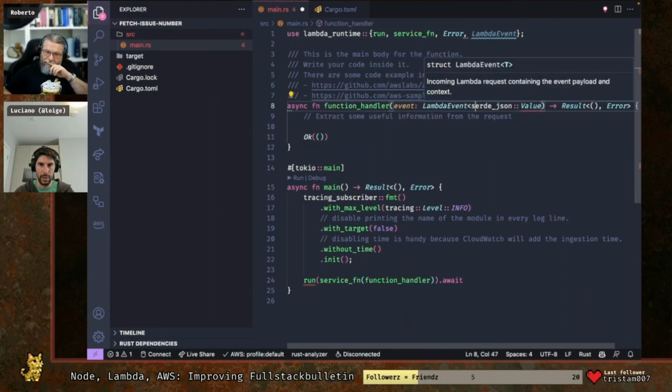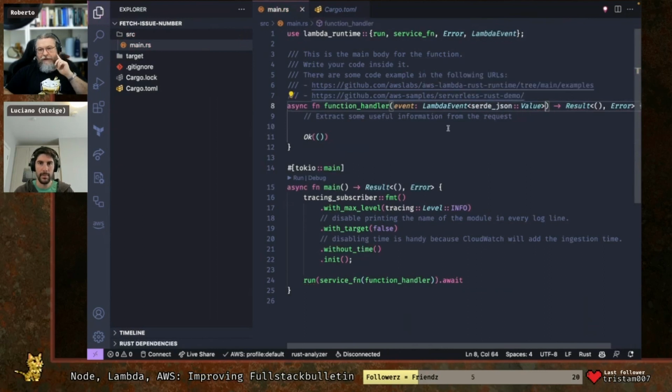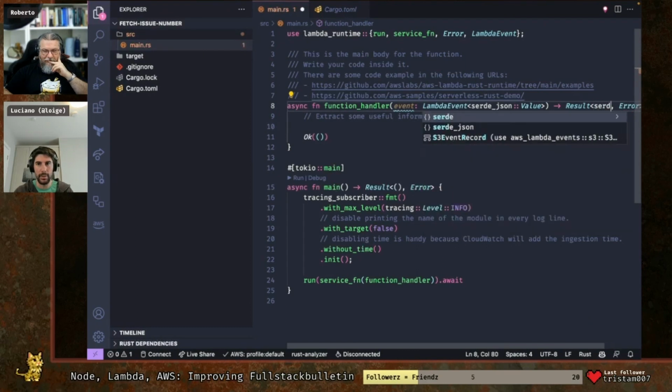Sorry, we just need to say that's the thing. Do we need to wrap? Okay, the result. So what will be the result? Here is an empty type. The result will be another JSON value, serde_json.